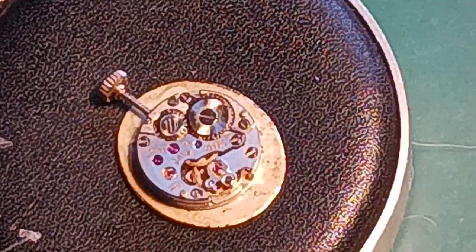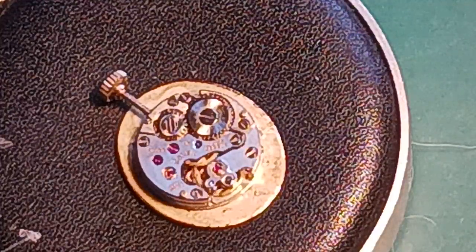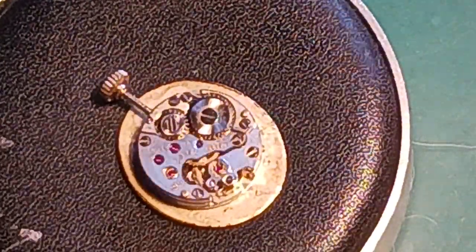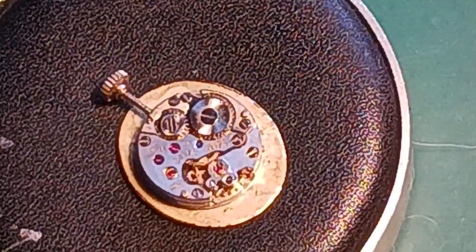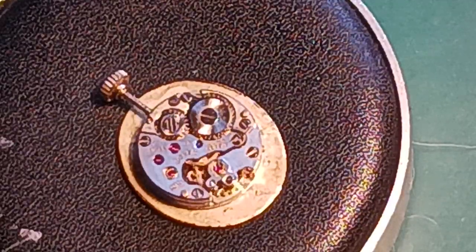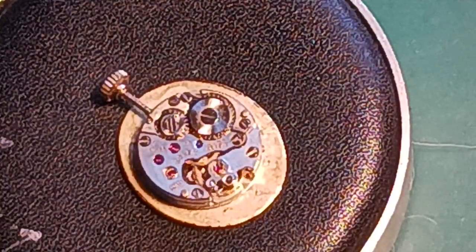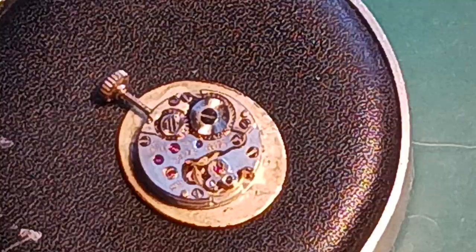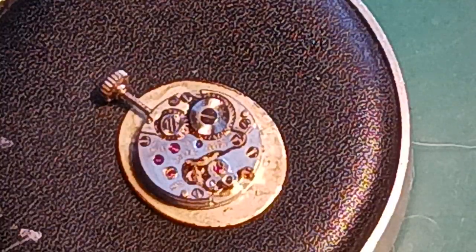Oh, and I hear the wife coming out. Okay. Looking for my Rodico. I know my Rodico's around here somewhere. I got Pop's watch sitting over here too. Hey, Pops, I'm still waiting on your crystal, dude. I think I got a solution for it, though. I'm going to try it today. Rodico, Rodico, where are you? Uh-oh, no Rodico. I don't see any more Rodico. Well, I'm not going to be able to get that jewel out without my Rodico. I mean, I guess I could, but would I even really want to try that with tweezers? Never seen it done.